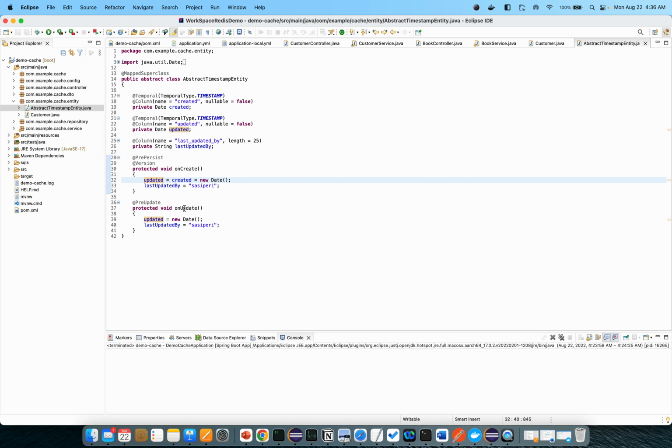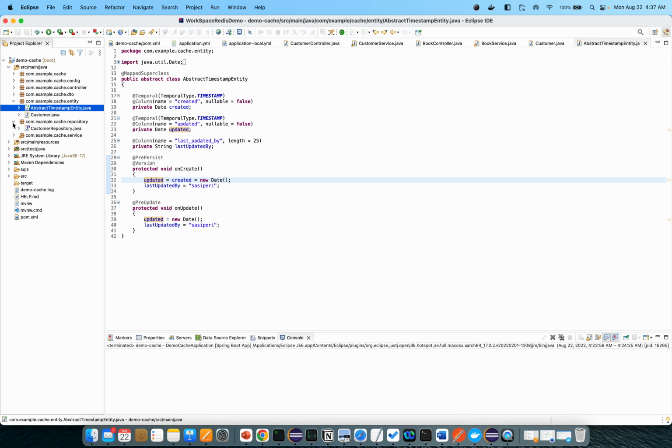Similarly on update, this is pre-persist, so before you persist, and this is pre-update, these values again are populated automatically. So if I have multiple entities, every entity would extend from this, so every entity will get these fields. That's about the entities.